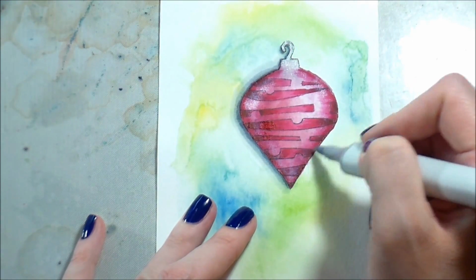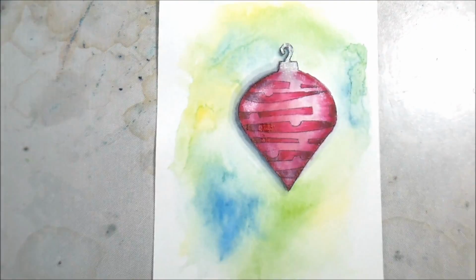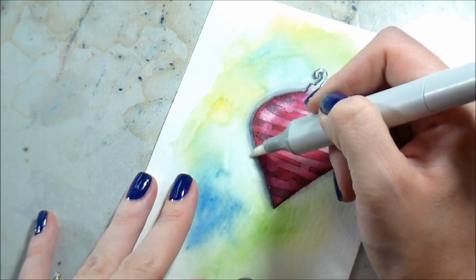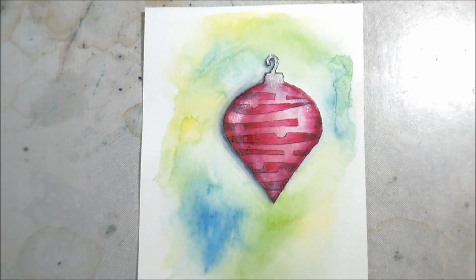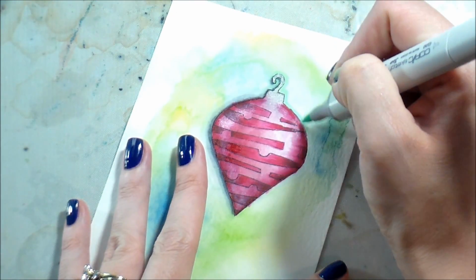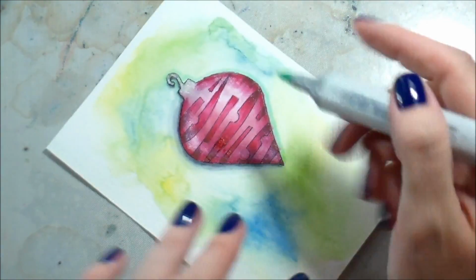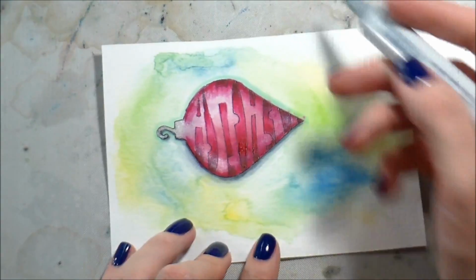I didn't like how that blended into the background, so I'm going to actually hit it with the 0 marker just to get a really good blend. And then to make sure that there's a good delineation between the background, I'm bringing in G00. It's a very, very soft green. It's almost a blue green, to be honest. And that matched my background the best.